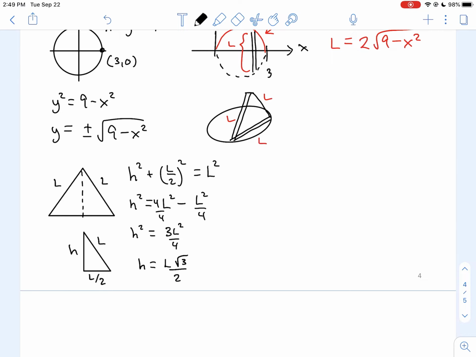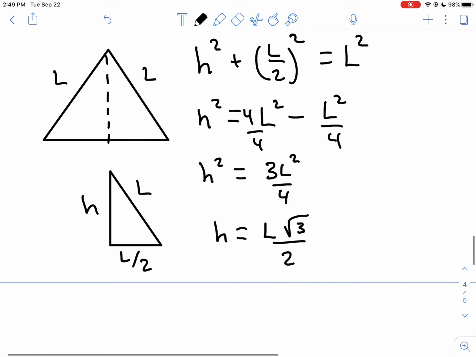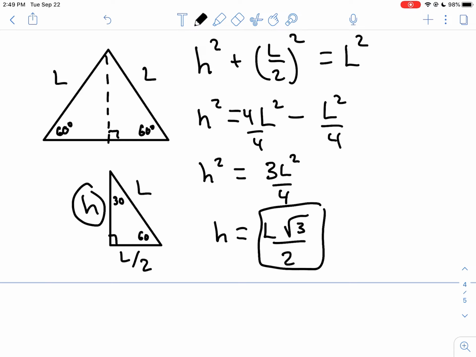Now I don't know if you remember your ratios of sides when it comes to a 30, 60, 90 triangle, because this triangle up here is equilateral, so that's 60 degrees, this is 60 degrees, etc. That's going to be a right angle. So this is a 30, 60, 90 right triangle that's depicted down below. And if you recall, if you know the hypotenuse, it's always true that the shorter side is half the hypotenuse, and then the longer leg is radical 3 times the shorter leg, which is what you're seeing right here.